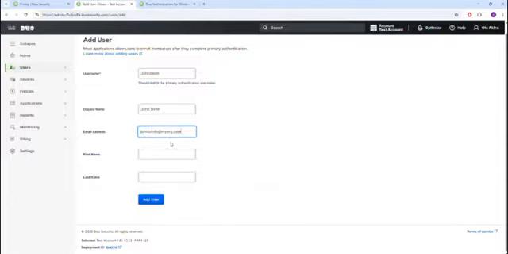That doesn't exist for now, but you need to put the right one because it's going to ask you to verify the email address. It's very important because that is the one that you're going to use to add the phone device and connect the MFA onto the device. Then we can have first name as John and last name as Smith, and then we can add a user. Just click on add user and that will add the user.